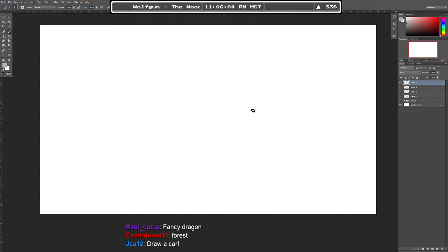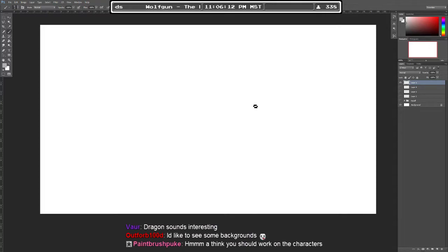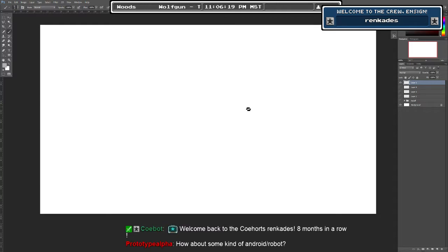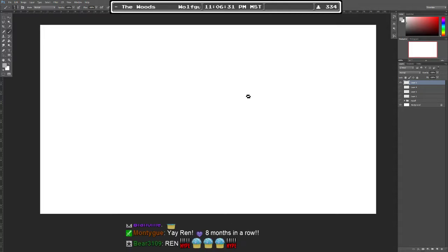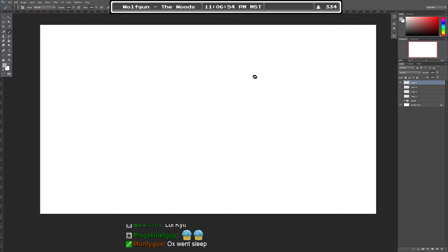Draw a car. Fancy dragon, a kitten with sunglasses. Backgrounds, huh? Do a barrel roll! Hey, Ren! 8 months in a row. Thank you very much. Very appreciated. Some sort of android or robot. I draw a literal buffalo wizard. Draw my BW character doing something. Drawing myself is probably a good idea.